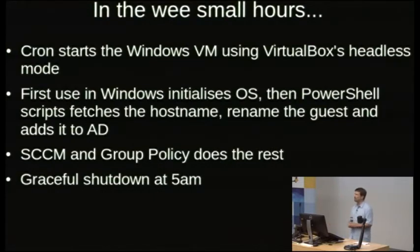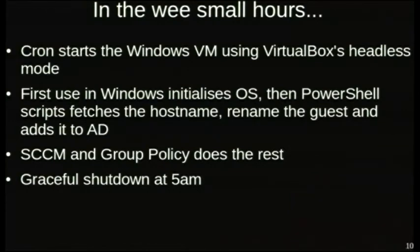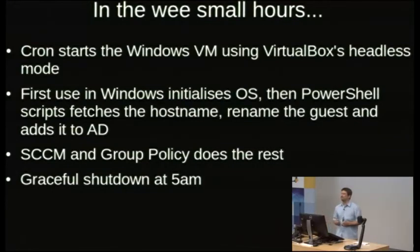In the wee small hours, cron will start up the virtual machine headless — this is a feature in VirtualBox — and Windows will do its first-time run. There is a path in Windows, C:\Windows\System32\Setup\Scripts — any cmd file you put in there, specifically one called setupcomplete.cmd, Windows will run, and from there you can launch your PowerShell scripts which make all this work. When that's set up, your Windows guys can apply group policy, SCCM, anything they want, because as far as AD is concerned it's just a real Windows machine. At 5am it'll shut down, and this happens every day so any updates we want to push out happen at night.